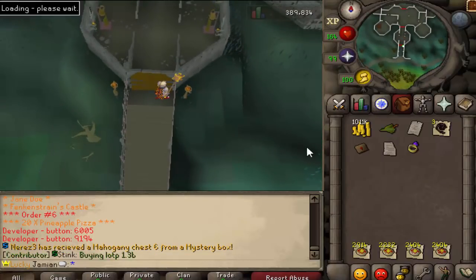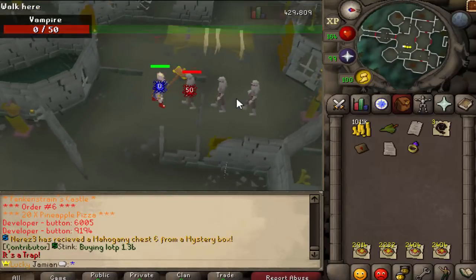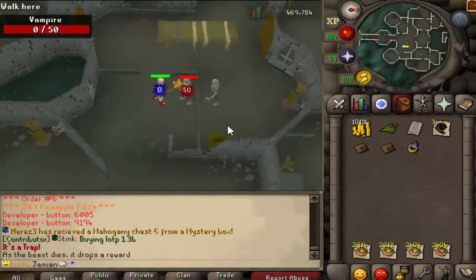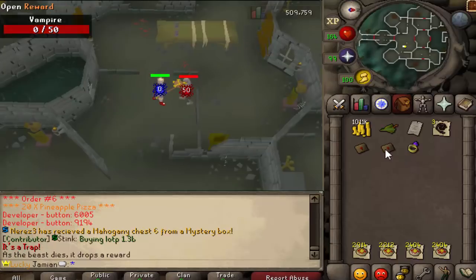Except for the fact that when you click the doors, you find out it is a trap, and multiple feral vampires come to kill you. They're supposed to be in different locations, but for some reason they aren't. Once you kill one, you get the reward, so you could technically leave if you wanted to.